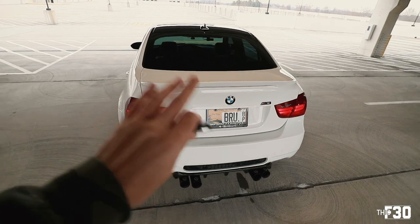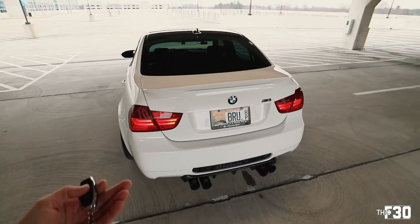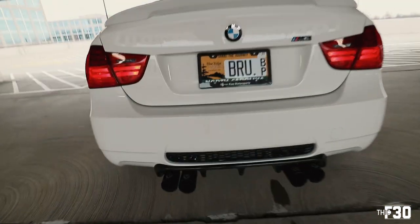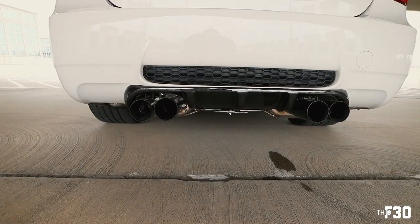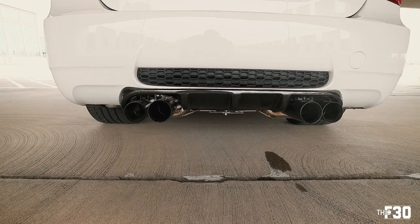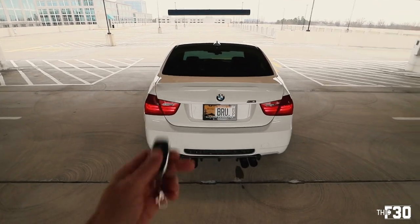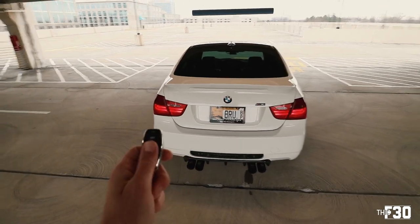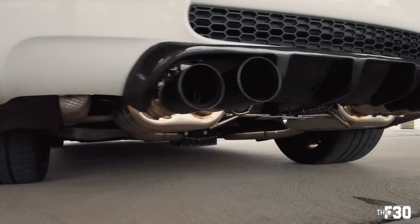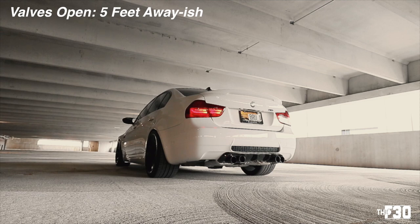All right, so let's get into some of the basic performance stuff that I've done. We haven't really done much yet because I just got done doing all my maintenance stuff, which we'll talk about, but the Valvetronic exhaust is in fact valved. So you can open and close it depending on how loud you want it, or if you just want the exhaust to go straight through or utilize the muffler. This is a fantastic exhaust. I just got this on last week and I absolutely love it. I highly recommend it to anyone who is in the market for an exhaust system. It is absolutely fantastic for the price, especially.